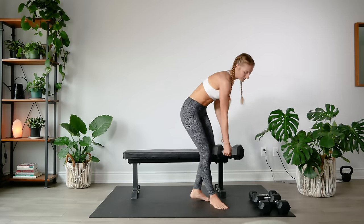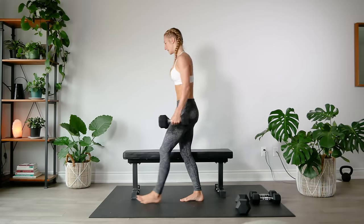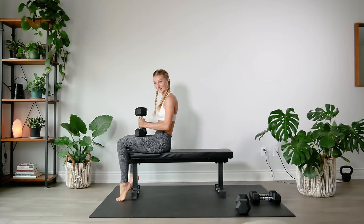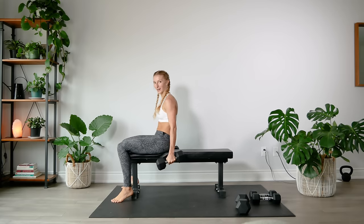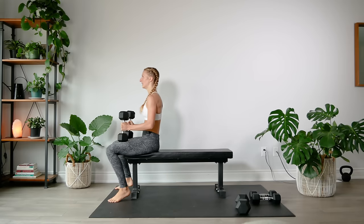All right, now grab a set of dumbbells. We're gonna go into some chest press. So we're gonna lay down on our bench. You're gonna put your dumbbells on your legs like so, because you don't want them on the ground and then trying to get them up to your chest. So have your dumbbells on your legs.